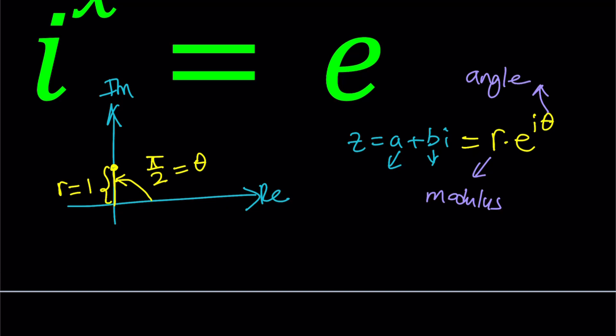So let's go ahead and do that. i can be written as r times e to the power i theta but r is just 1 so you can totally ignore it. Write this as e to the power i theta and theta is pi over 2. So I can basically write i as follows. That's kind of interesting because you have i as an imaginary number, right? It's not real. And then when you write it with a real base, the number just shows up again in the exponent. And that's multiplied by pi over 2 so on and so forth. Very interesting relationships.